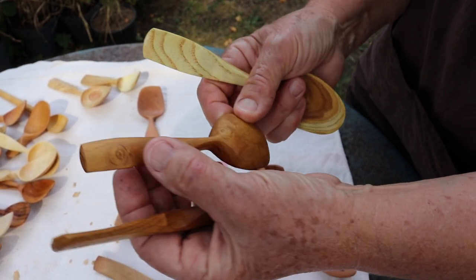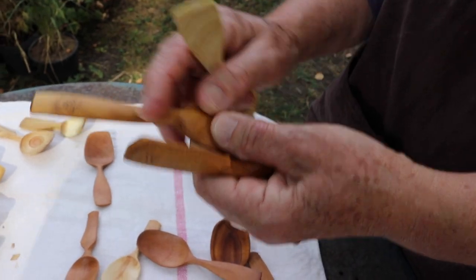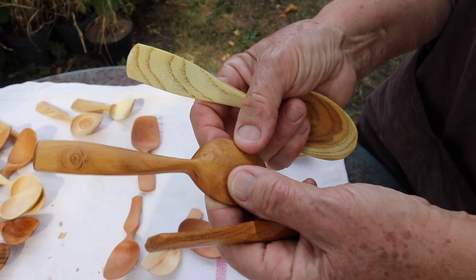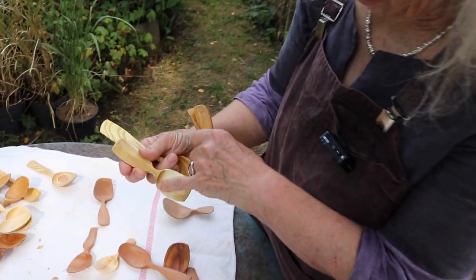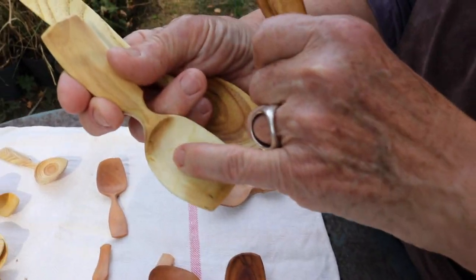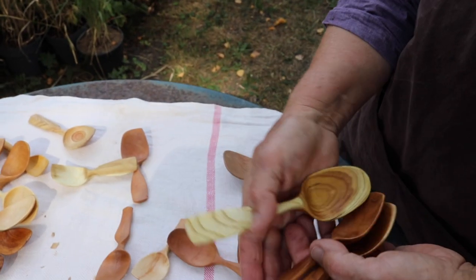The nice thing about mulberry is that it is a very knotty tree, and the knots will carve into the spoon very nicely. So they're fine, unless it's very thin, like here. I've carved the knot there, and then it's actually cracked open. Anyway, use it as a sugar spoon or something.